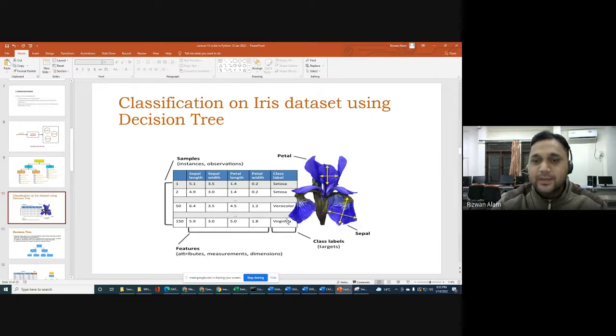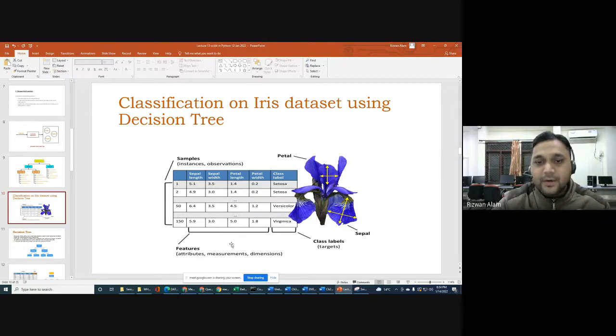Let me tell you in simple words that sepal length, sepal width, and petal width will be input features, and on the basis of these input features we want to know which class or type of iris flower it belongs to. So if sepal length is 5.1, sepal width is 3.5, petal length is 1.4, and petal width is 0.2, then it will be a setosa. This type of records we have, a total of I think 150 values.